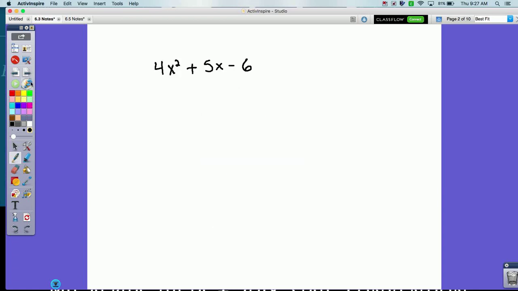All right, the other method here, I've got the same question, same expression. The other one, for lack of a better word, I'll call this bottoms up method, or I'll call it the big X. Now, with this method, there's not going to be as much guessing and checking, but it's going to seem a little magical.